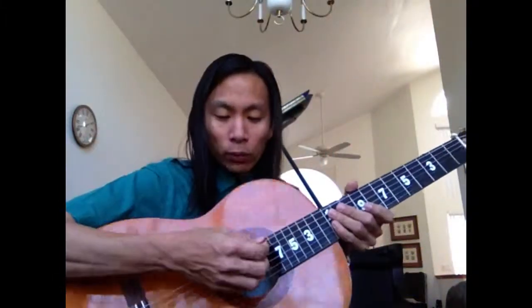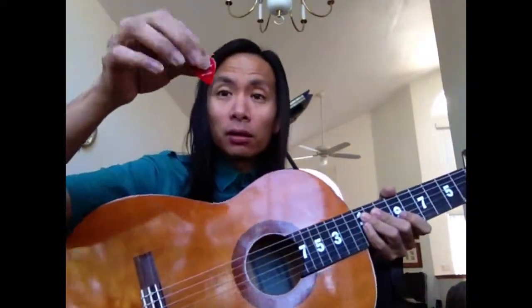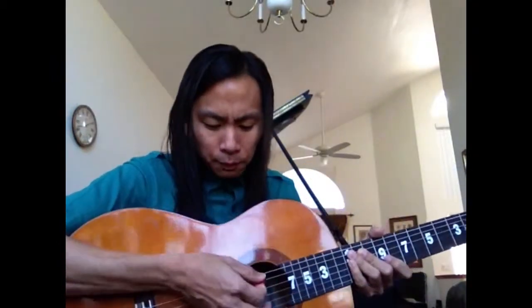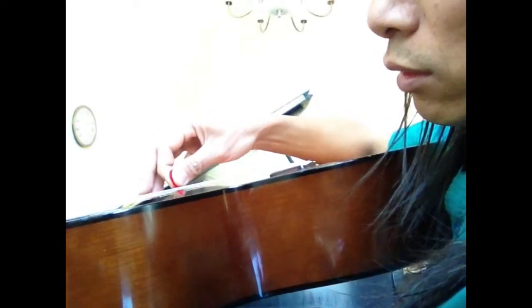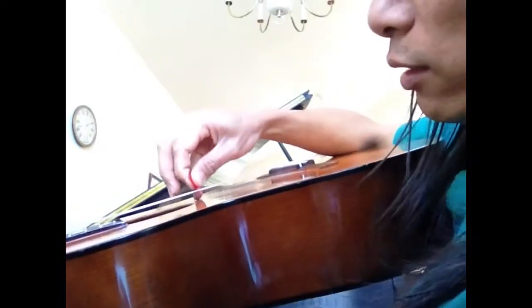The same time that we're doing that, we also need to make sure that the pick is striking flat against the strings. Let me see if I could show this to you. It's going like this. You can't really see this. Versus this angle, you'll hear what happens if I hit at an angle. You'll hear it scraping. This is a gross exaggeration, but this is just to make a point. Versus if it's hitting flat. See, if it's going sideways, it'll scrape up against the string like that.